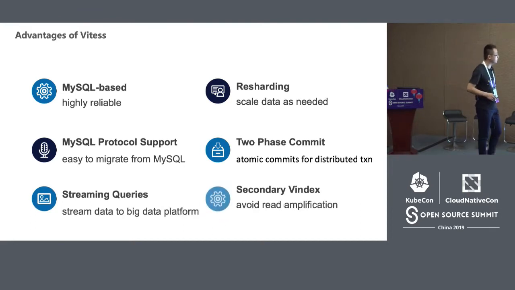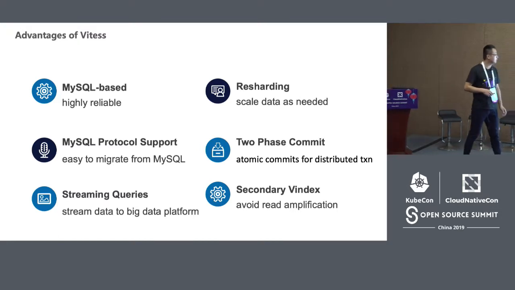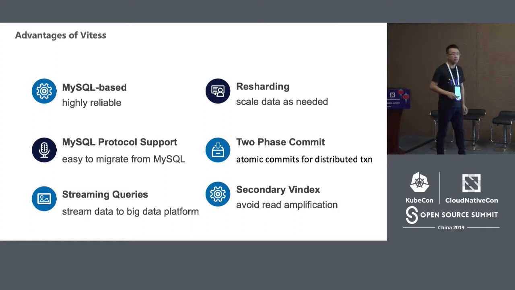And we have several concerns, because we have several factors to consider when we choose Vitess. There are several characteristics. First is MySQL. It's well proven inside JD.com, and also we have a lot of experience operating MySQL. So that's why we choose this database operation method, and we feel very confident in this fundamental layer of it, because inside JD.com there are a lot of others using MySQL databases. Even now if we want to migrate, we are using MySQL, and it just needs a little modification, so the cost of migration is very low.